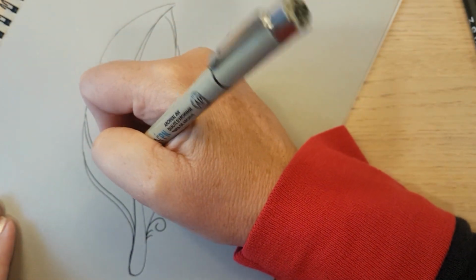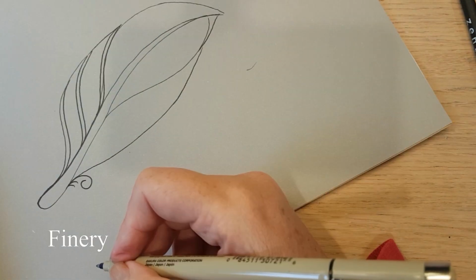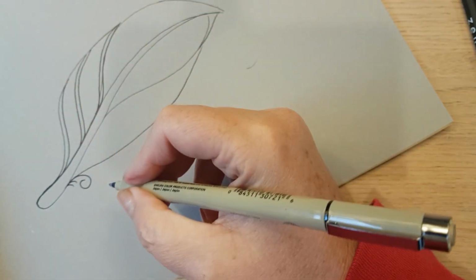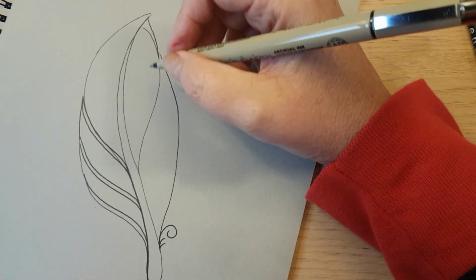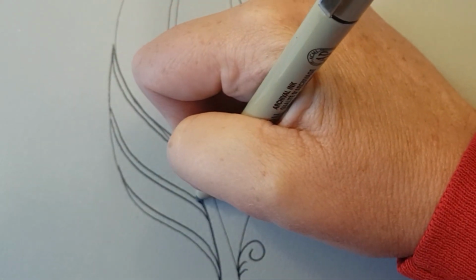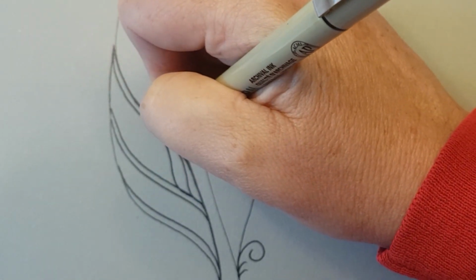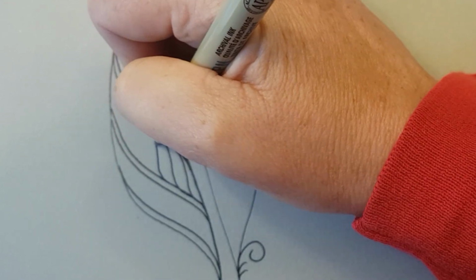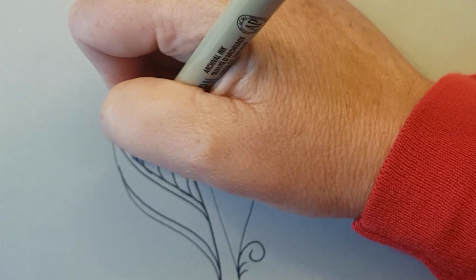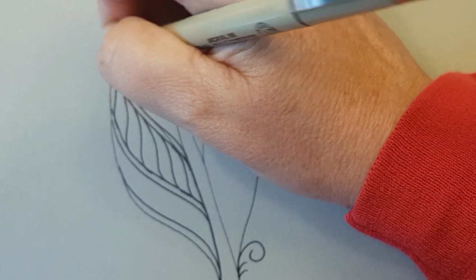And in this section here, I'm going to use a tangle called Finery. Finery is one that we've used in an earlier tangle that we did, but I think it works really well with this because it's like a mini version of what we've just drawn. So we're going to do these elegant S shapes all the way along from one spine to another, where we're taking off and landing.